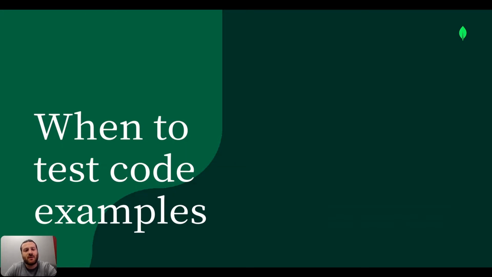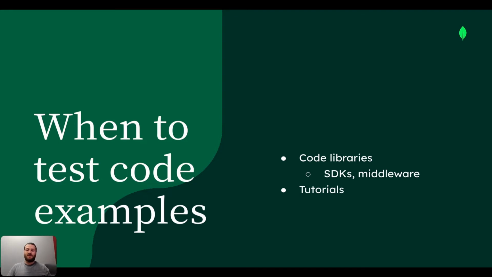And now let's talk about some of the best scenarios when you can test your code examples. So one of the best use cases for tested code examples is when you're documenting code libraries, things like SDKs or middleware, basically any code that is intended to be used by other developers. Also for tutorials, because tutorials often have a series of steps in them, code that interplays. You want to make sure that's all working well together. This is especially true because tutorials are often your reader's first taste of whatever it is you're documenting, and you want to make sure that everything's working, that it tastes good, so to speak.